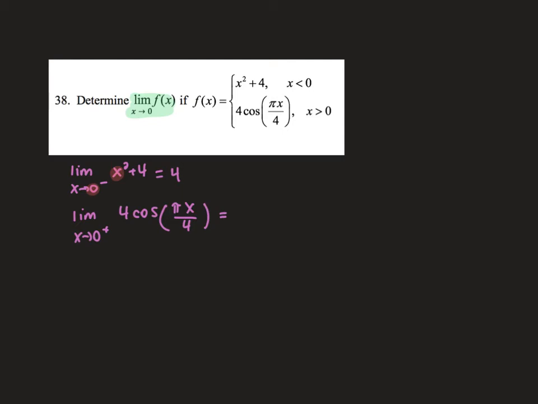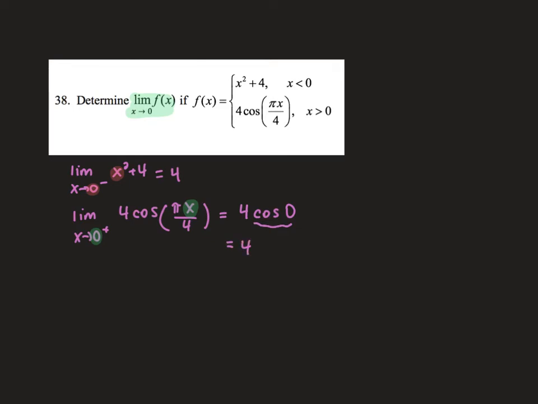And again, I use good notation when I do this right side limit. X approaches 0 from the right, that's what the little plus is. So I come up here and write this specific function. Notice I did not write f of x right here. I wrote the specific cosine function. And now to evaluate this function, I'm going to take my 0 and plug it in for my x. And this becomes 4 cosine of 0. And the value of the cosine of 0 is just 1. So this has a value of 4.